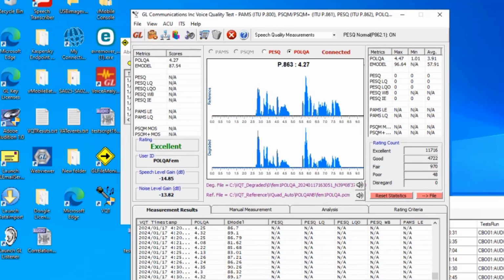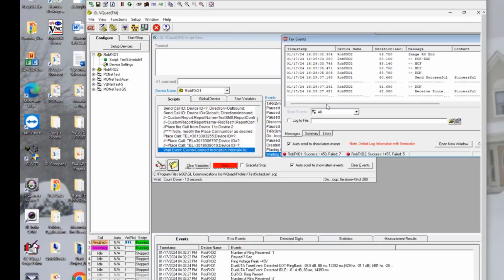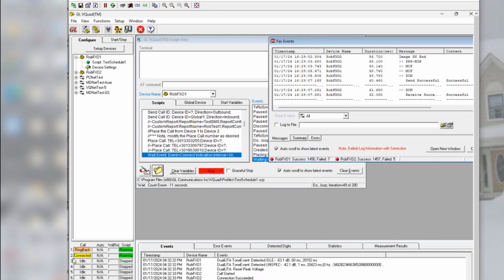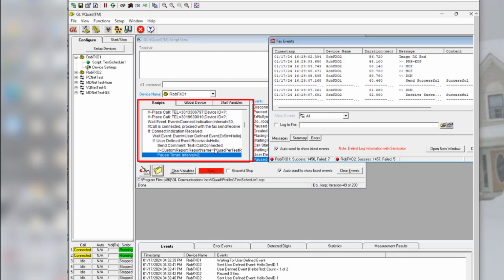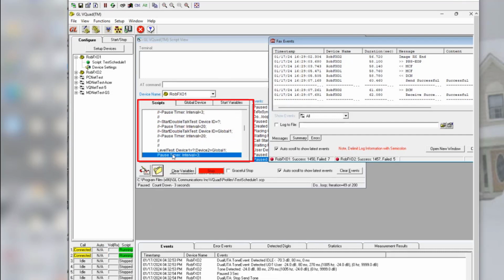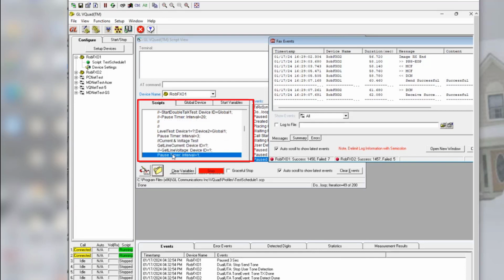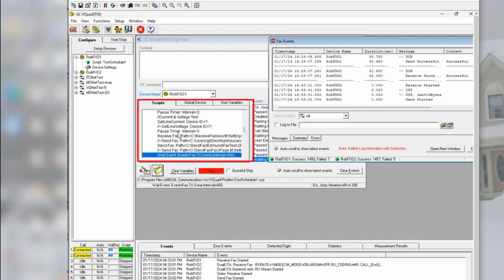Now, the last thing that I'll show you here, so we have that system doing voice, and I'll show you this real quick. So it just made a new call. Okay, so now it's going to go through a couple things at the beginning, and then it'll start a new fax. Some of the other things that this will do is a level test. It'll look at the FXO line current and line voltage. So we could do all these other things as well. These are all standard within our system.